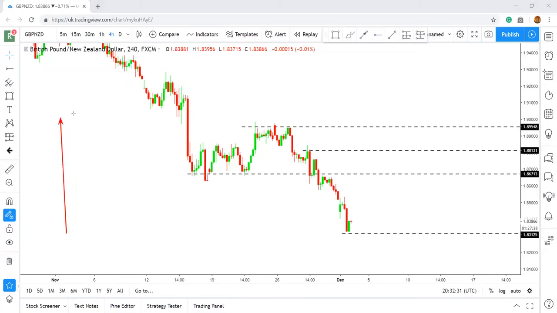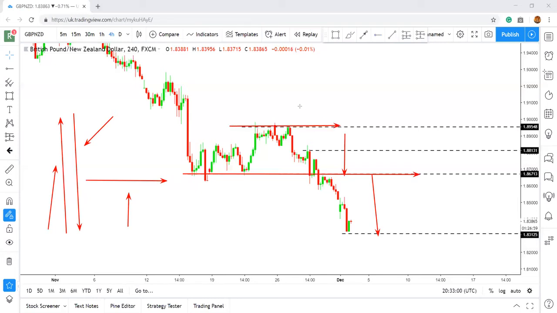Price will either push up, push down, or move sideways. Our decision in a sideways market is either break a structure high and retest for a buy, or break a structure low and retest for a sell. If we're in a market that's moving up, we are only looking for buys. If it's down, we're looking for sells. Everybody understands that. If we're in a sell bias market, then all we're simply waiting for is for price to break structure level lows and for confirmation of a retest to confirm sellers are in the market. If price is pushing up, then all we're waiting for is a break of structure highs because price must make a higher high, and then for a retest to confirm that buyers are still in the market, and then a continuation to the upside. This is how simple this strategy is, and this is how simple I want you guys to approach the market.